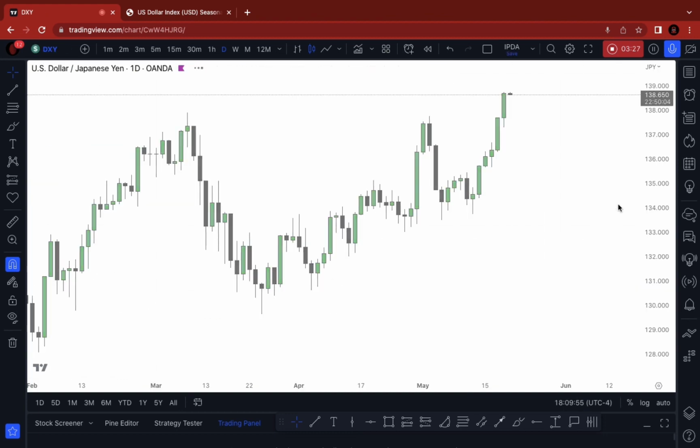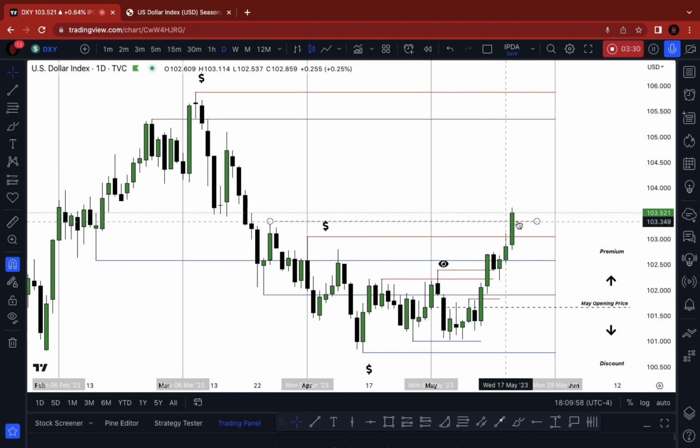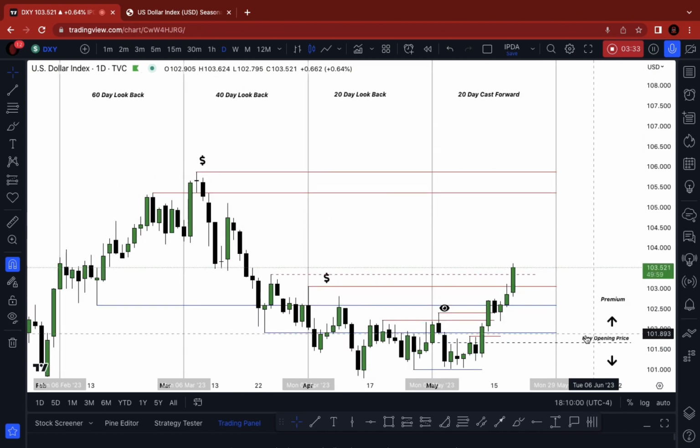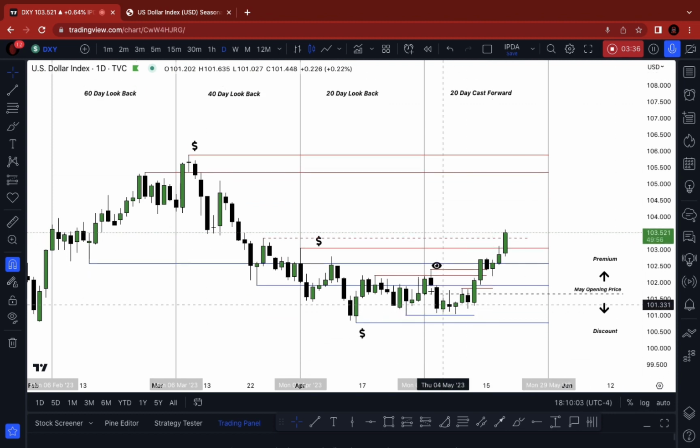If you look at the DXY, so if you come up here, the DXY gained a lot of strength. And where is it doing it from? It's doing it below May's opening price. Below May's opening price. So we're expecting dollar to gain strength, but it had to be forming below the May's opening price because that's the most ideal scenario for the commercial speculators. If you're going to buy, why would you buy in a premium? It just logically doesn't make any sense. As a businessman or a businesswoman, would it make any sense to buy in a premium? No, I want to pay the cheapest price possible in a discount. And that's what's happening here in price. It's cheaper to buy dollar below May's opening price. They're creating a swing low formation below the opening price for the month and then pushing price higher.